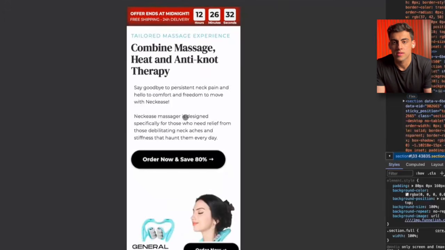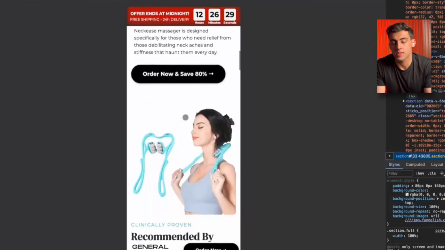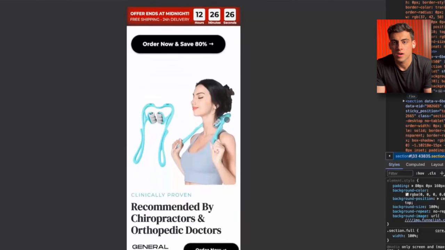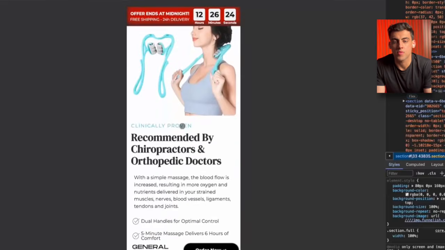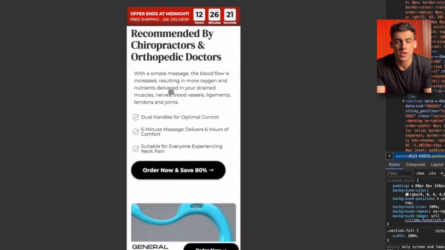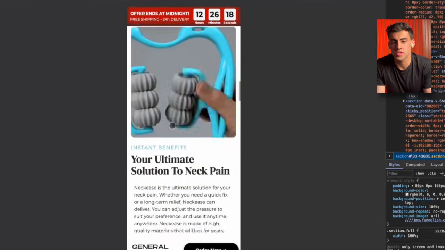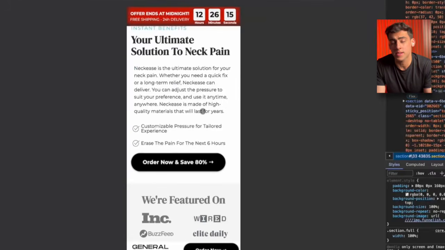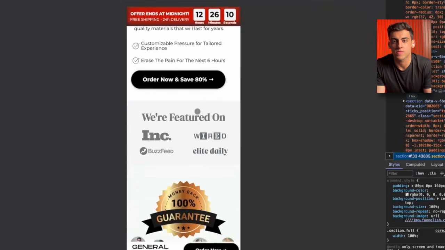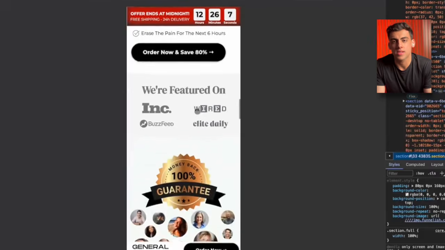Right here is a small review under the buy button. Of course, it improves social proofing. Some more benefits we have here. If your product doesn't have a GIF, you can just put a stock picture. But I recommend placing a GIF because it shows how the product works and what it does most of the time. The subtle subtitle and then the main title.